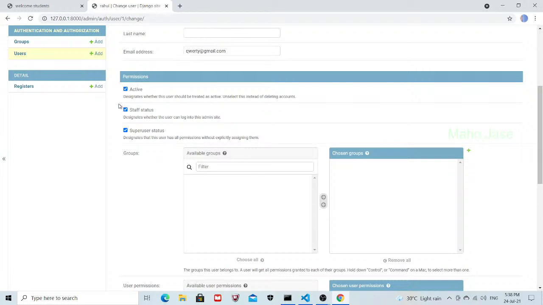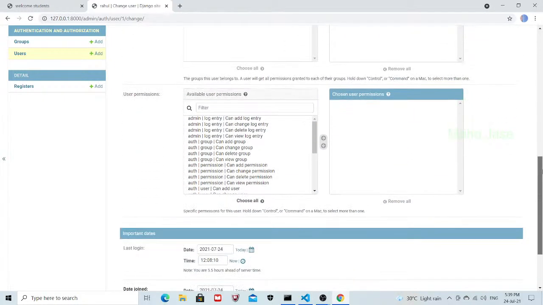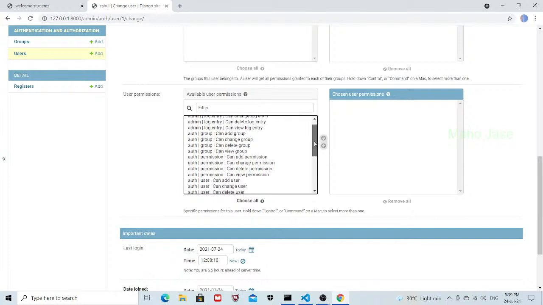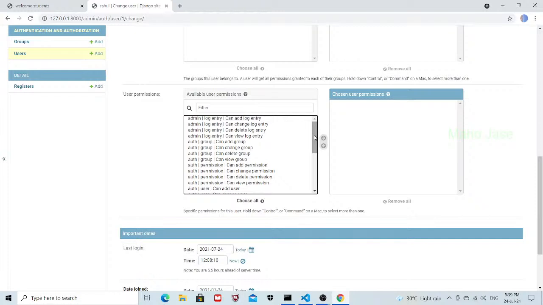Like if they want to add anything, delete anything, or only view the details, you can give the permissions here. And also you can deactivate. One more important thing is you can give some of the most important permissions to users, or deactivate some of the permissions of the users from here itself.